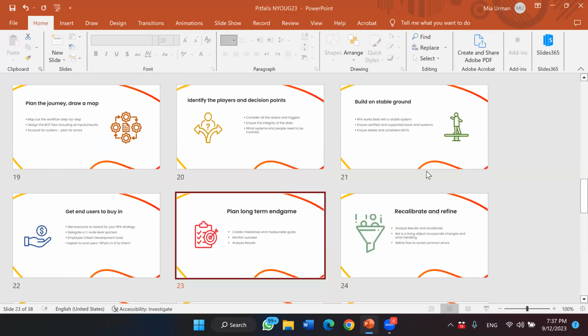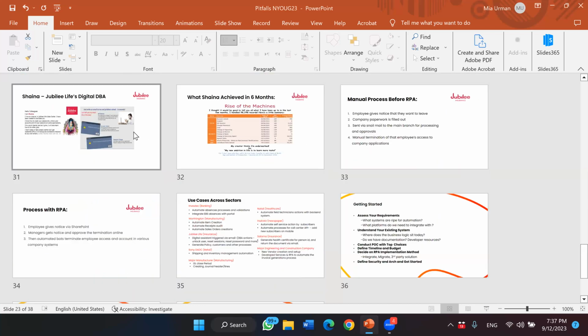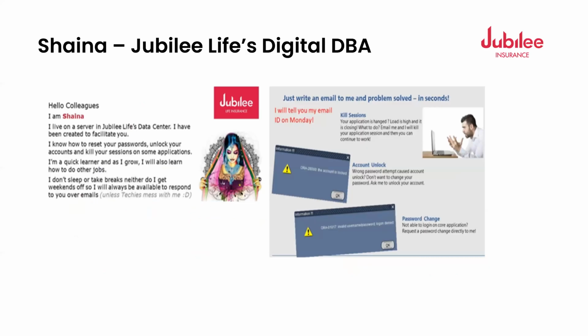So what I want to show is an actual incredible use case that we had from one of our customers. Jubilee Life Insurance realized that 60% of the DBA tasks were people that were getting queries stuck and needed a DBA to kill their session, that people needed to do a password change and they were not able to log in, and that their accounts would get locked after they tried several times with an invalid password. It would lock them out of the account. Okay, so they realized that so much of the DBA's time was going to these tasks, and it was essentially making it so that the DBA couldn't get to the major work, right? The thought-provoking work, the application development, etc., because they were so busy handling all these support queries.